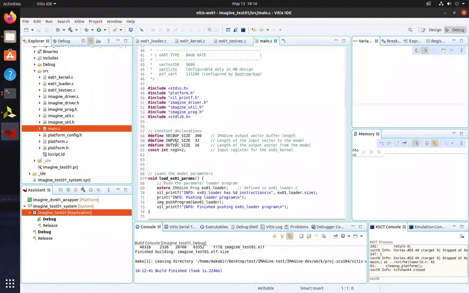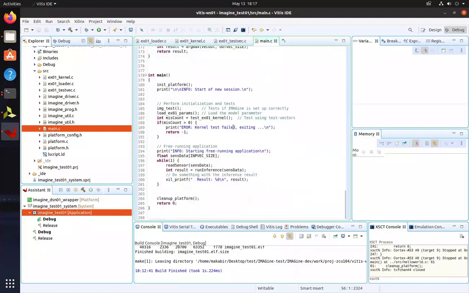In the main program, we declare these constants related to the IMAGine kernel. The kernel expects the input vector to be stored in register 2, which is represented by the constant regv. Let's run the program.